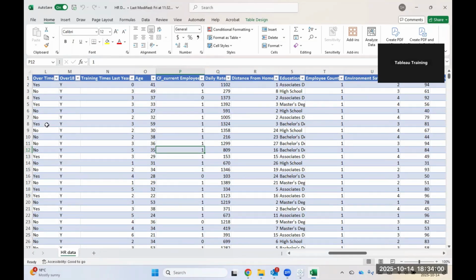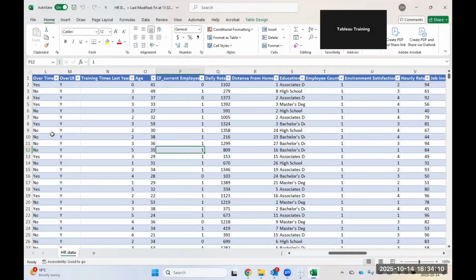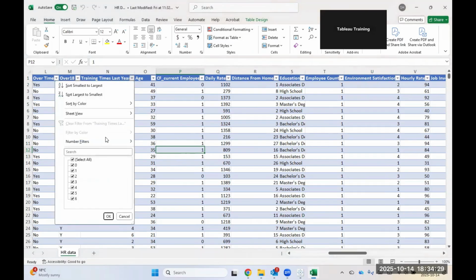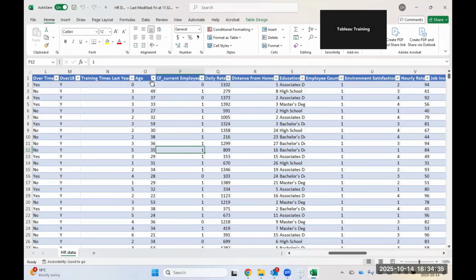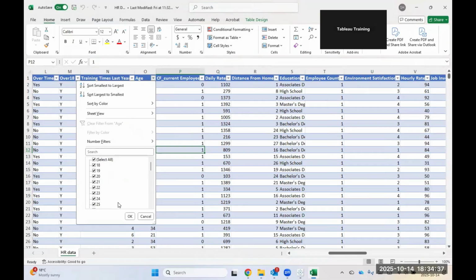Okay, so let's look at the different variables that we have and how we can build a dashboard out of them. The first column is about overtime: if an employee is doing overtime, it will most probably have a value of yes or no. Another column is whether the person is an adult, not a teenager, so we have all yes, all adults working in it. Training times last year has a couple of values with different training times. We have another column with age, so you can see there are a lot of values for age.